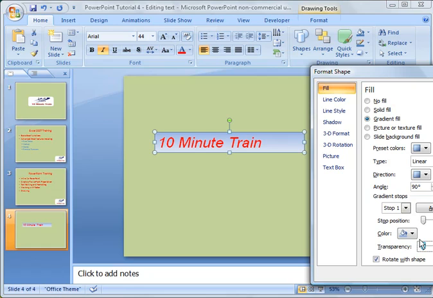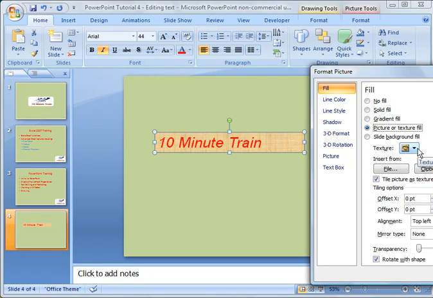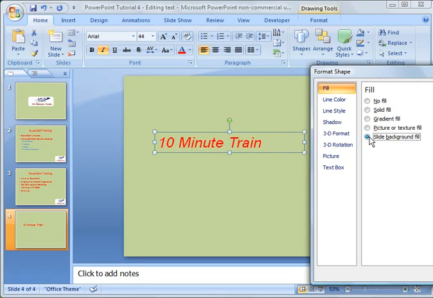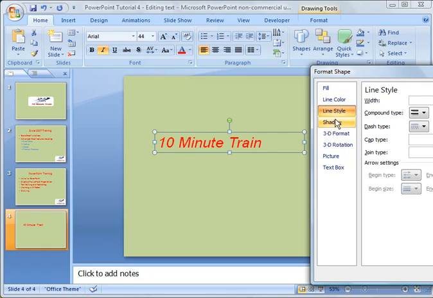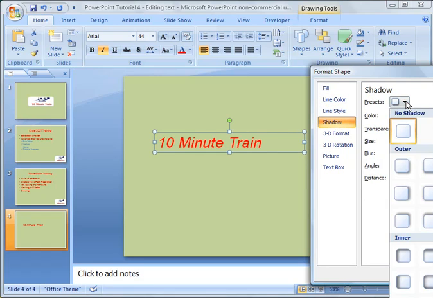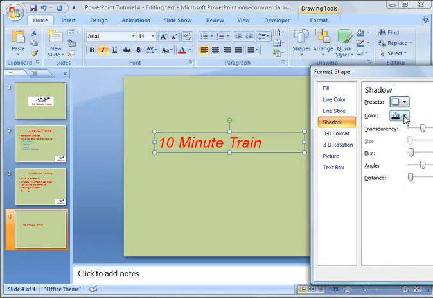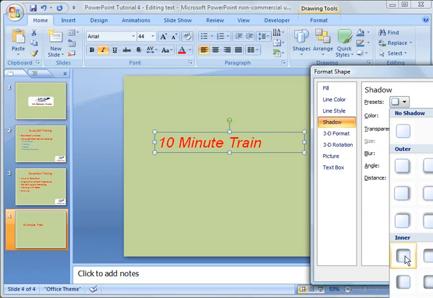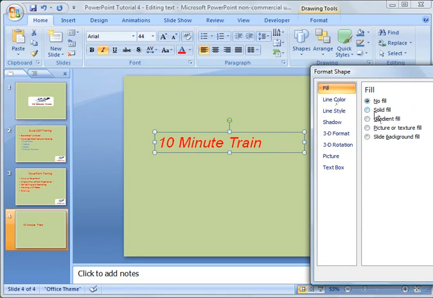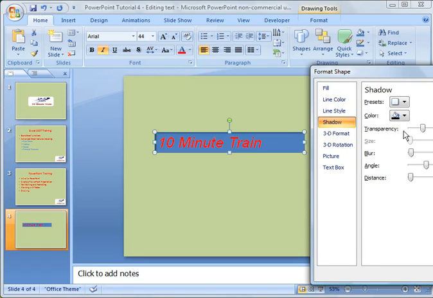So there's lots of different options. You can make the background a picture, or a texture, and here's lots of options just built right into Microsoft. Or you can just make it the slide. Okay, so I'm going to say no fill. There's line color. We don't have any lines in here, but you know, line color, line style, shadows. For example, if we wanted to leave a shadow on the box, we would do something. Let's do it like that. And let me go back to the fill and then go back to shadow.